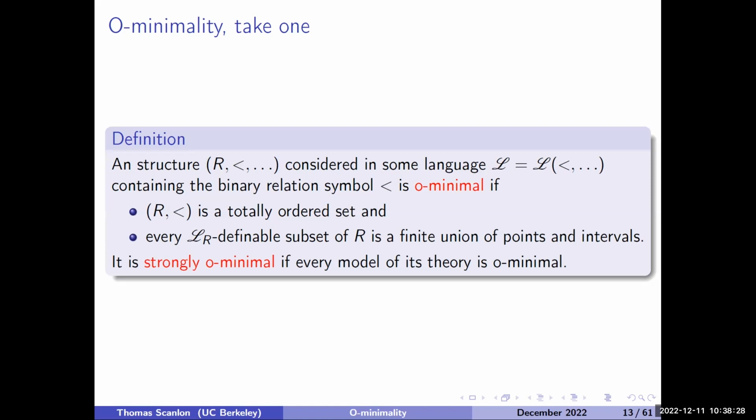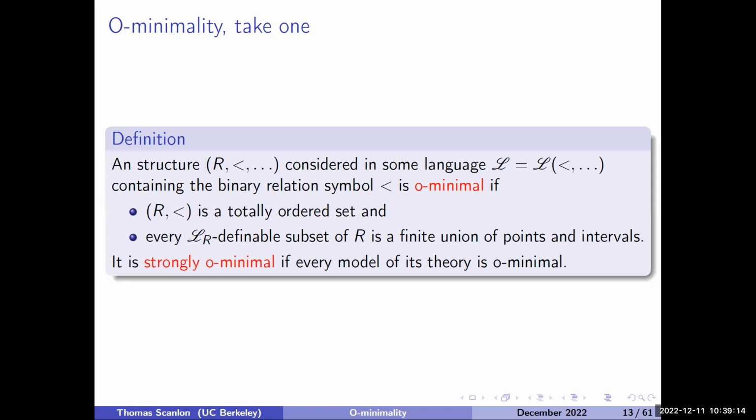I didn't understand, there could be two different orders in the structure? Sure. If you want, we have three orders. Okay, turns out that they can't, but if you want, sure, the language could have two orders. Although there's one distinguished one, and if you wanted to be perverse, you added a second one, that's fine, you can add the second one if you like. There's a symbol for the second order. And then it would have to be the case that even using the second, so a real closed field must be relative to this distinguished order. Well, that's a theorem, I guess. Yeah, so it's an O-minimal real closed field, with respect to the usual distinguished order that makes it into an ordered field.